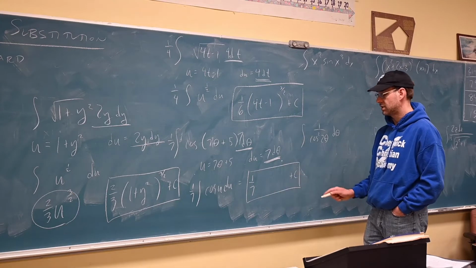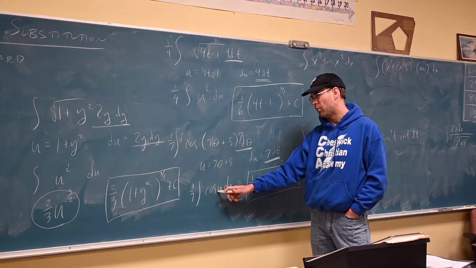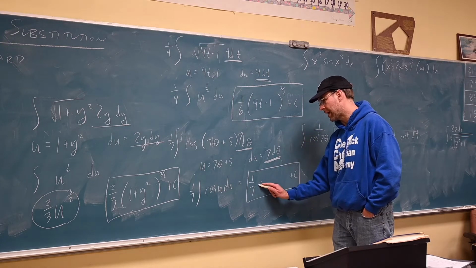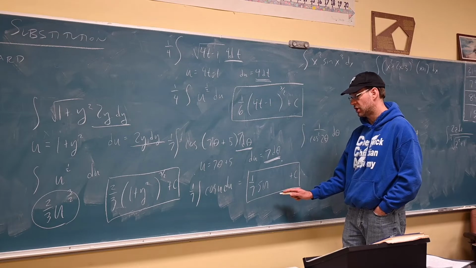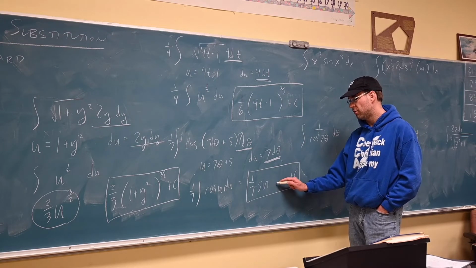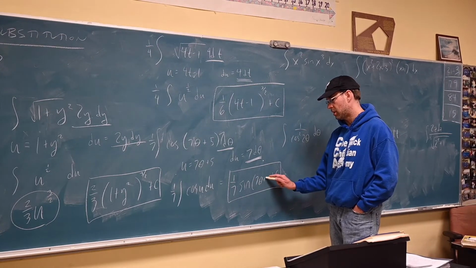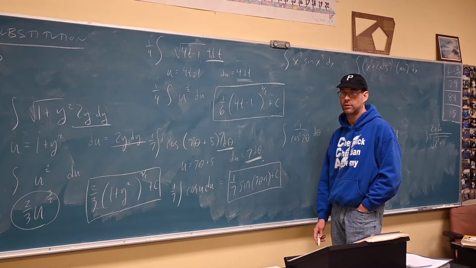It'll have the plus c. And we just have to think about what is the antiderivative of cosine. Antiderivative of cosine is regular sine without the sign change. And I could do a u for a second and then replace it, but I might as well just replace it while it's fresh on my mind. And then we're good.